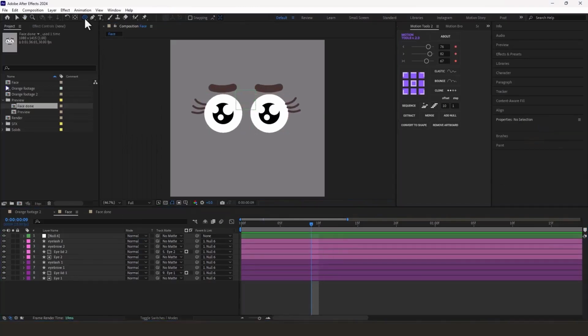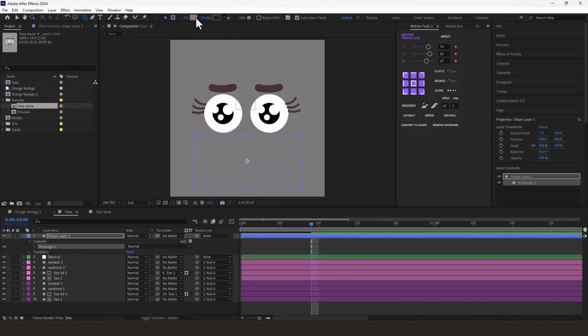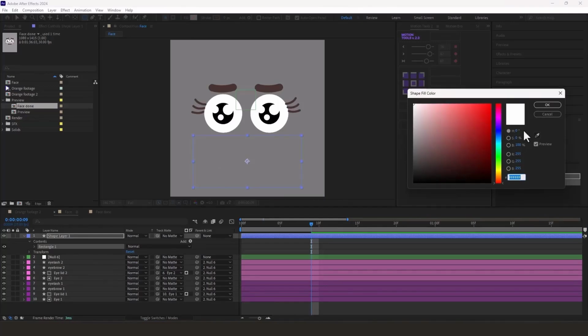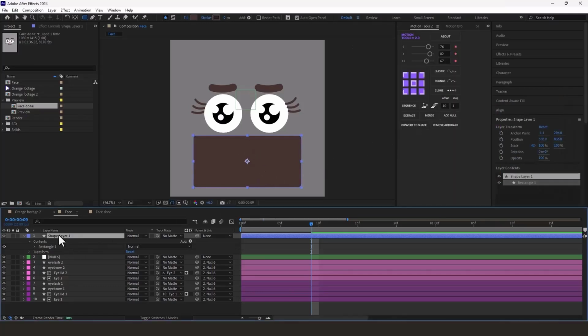To design the mouth, I use a rectangle. I set the stroke to 0 and change the fill color to brown. Then within the same layer, I draw 2 more shapes for the teeth.